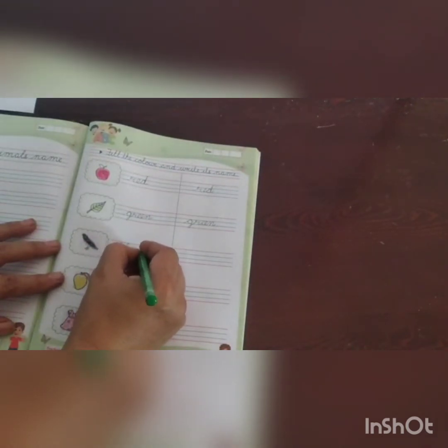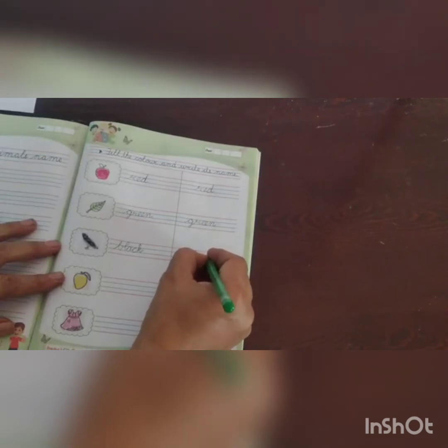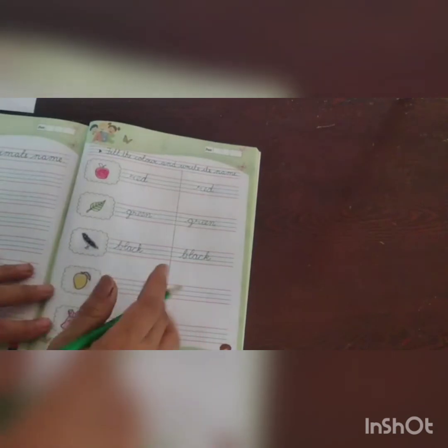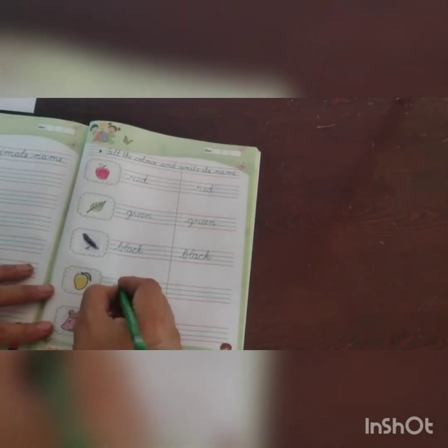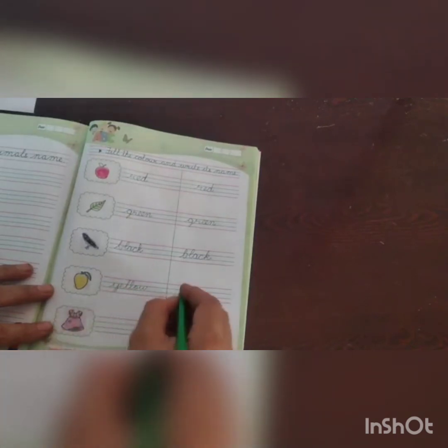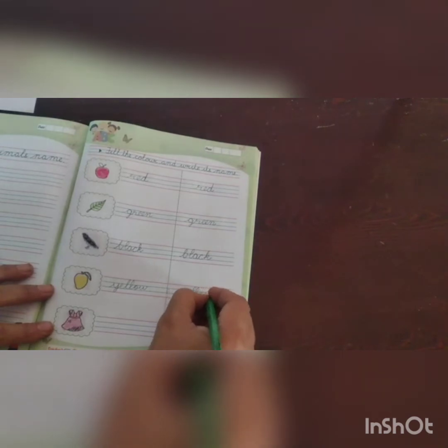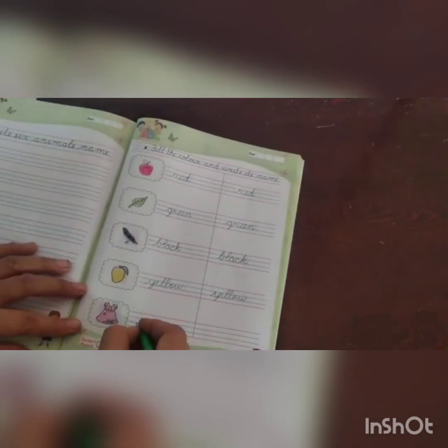Now, crow color is black. B-L-A-C-K, black. All of you speak out. B-L-A-C-K, black. All of you write with cursive. Join all the letters. Nobody will pick the pencil in between. Okay, next is yellow. Y-E-L-L-O-W, yellow. I start from second blue line. Y-E-L-L-O-W, yellow.